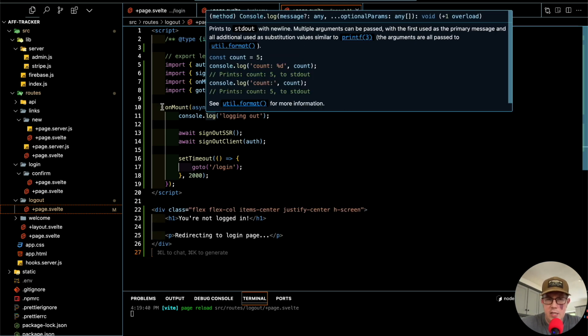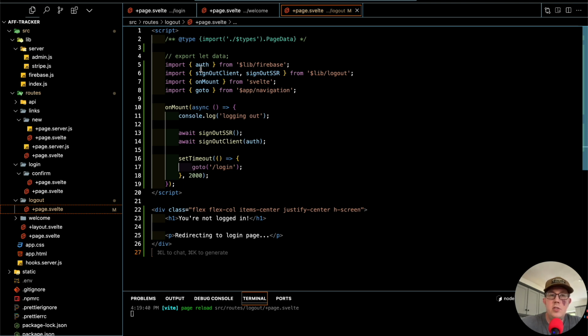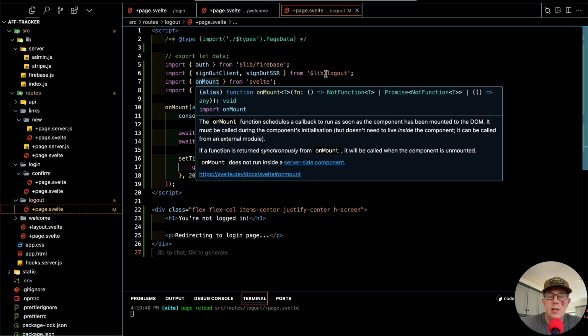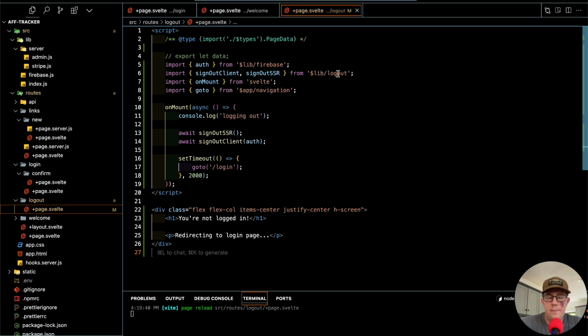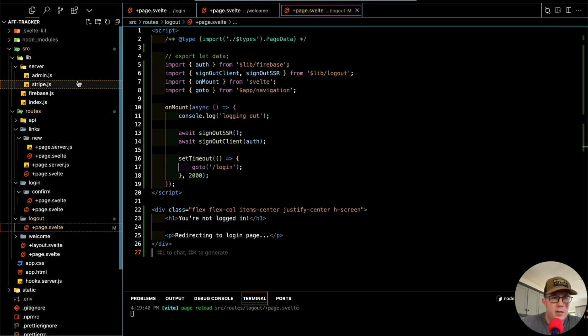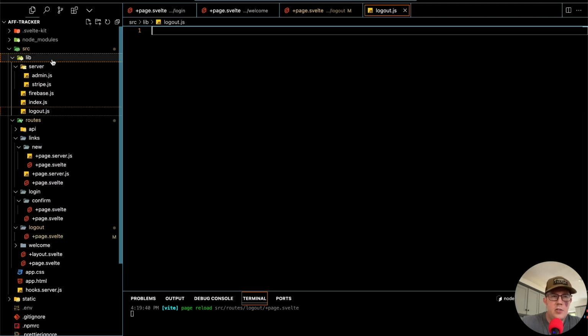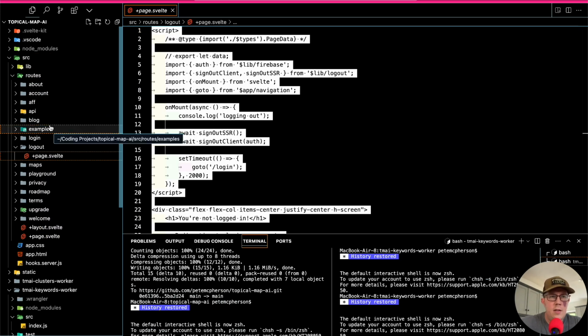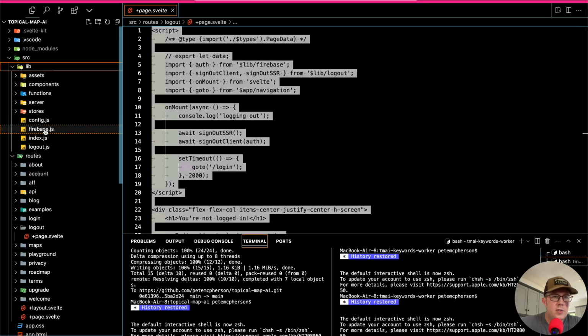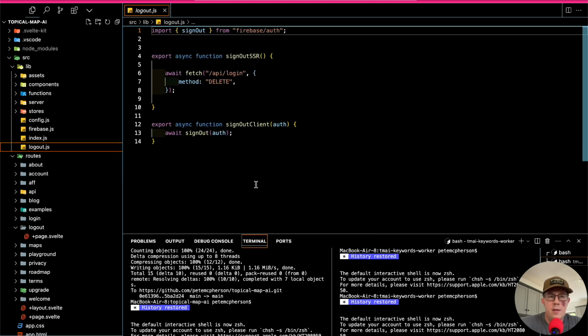And what we do here is we should do lib/logout, which is up in here somewhere, which we don't have actually. No, we don't. So lib, new file, logout.js, and let's steal it again. Let's just cop out, right? So here's what we got.